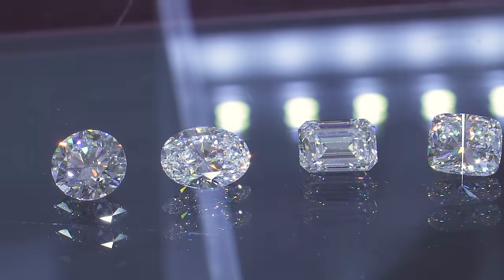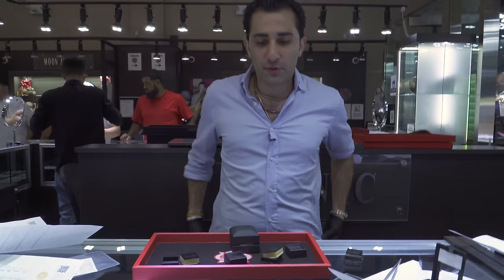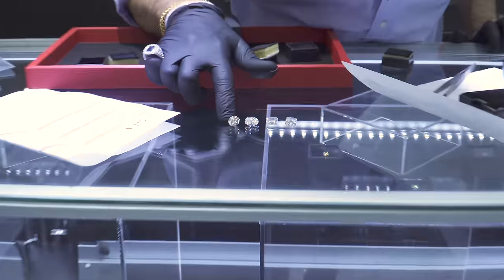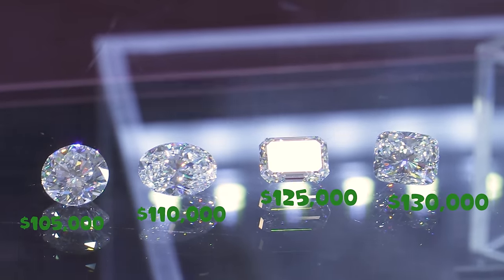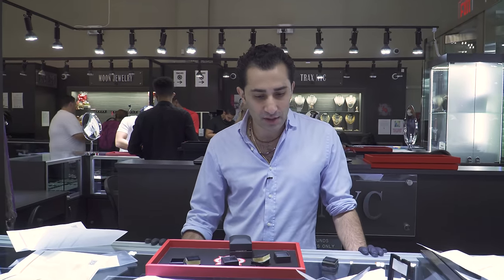All these stones are almost exactly the same except with a couple of clarity downgrades and upgrades — it's a VVS2 versus an SI1. But it's really all about desirability and budget. I'm fully aware that not everybody can afford a $130,000 to $150,000 diamond. You don't have to buy a $140,000 diamond. You could get beautiful diamonds for $4,000 or $3,000 and make beautiful engagement rings. You need a personal jeweler that cares about you, cares about your engagement, cares about what's going on.